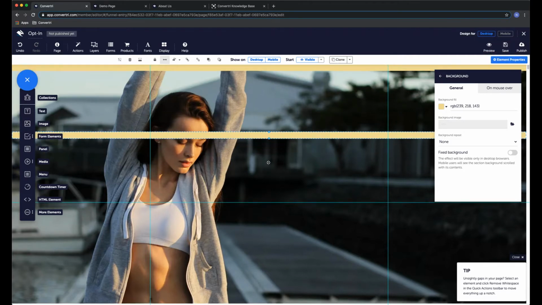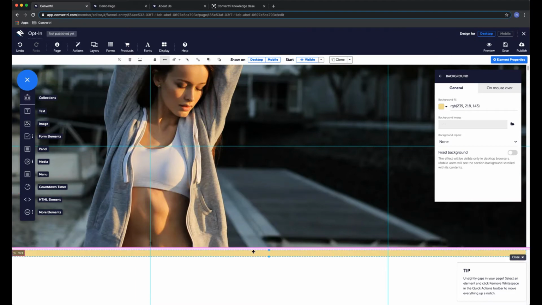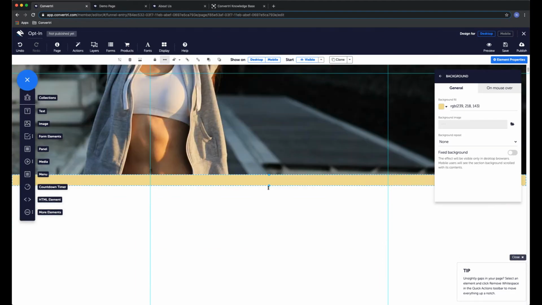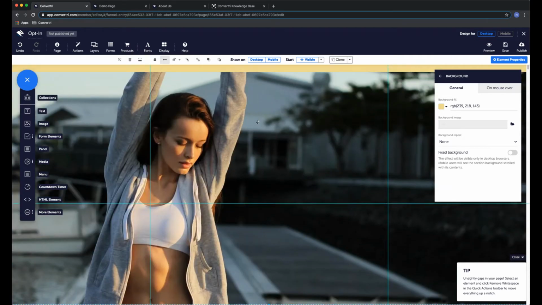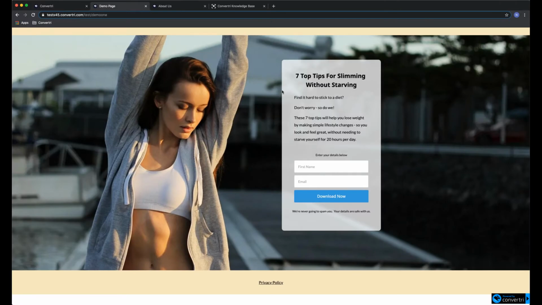So that page we were looking at had a kind of orangey beigey effect. So I'm going to drag the spectrum up to that kind of area. And then, well, I don't think that's quite the same, but I think that's close enough. So we're going to use that one.